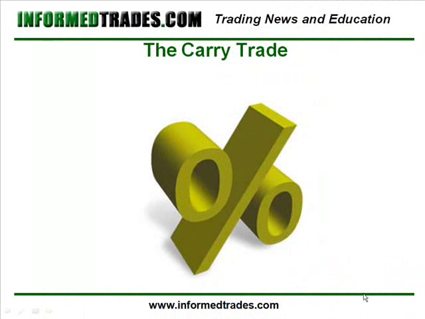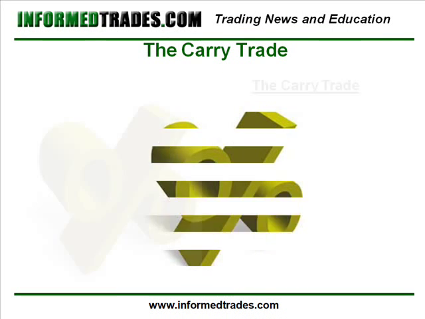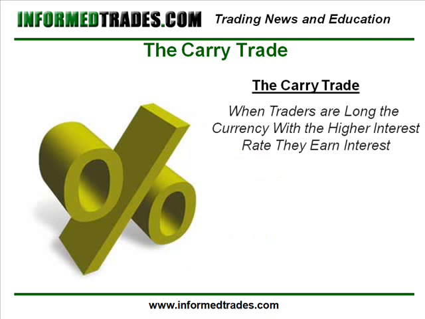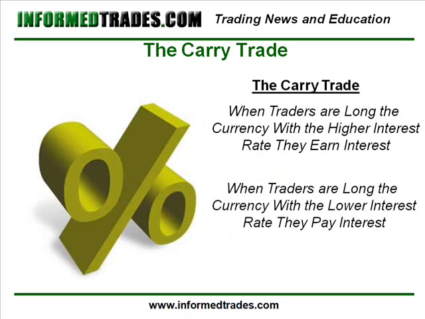As we learned about in our lessons on how rollover works in Module 2 of this course, when holding a position past 5 p.m. New York time, traders earn interest when they are long the currency with the higher interest rate. Conversely, when traders are long the currency with the lower interest rate, they pay interest when holding a position past 5 p.m. New York time. Like the U.S. investor in the example from our last lesson who took his U.S. dollars and invested them in New Zealand bonds to earn a higher rate of return, currency traders can also take advantage of countries which offer higher interest rates.